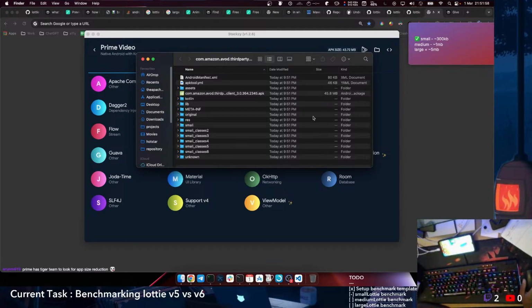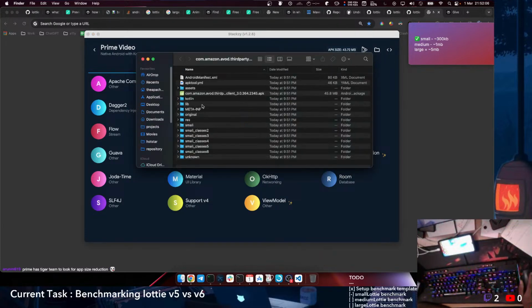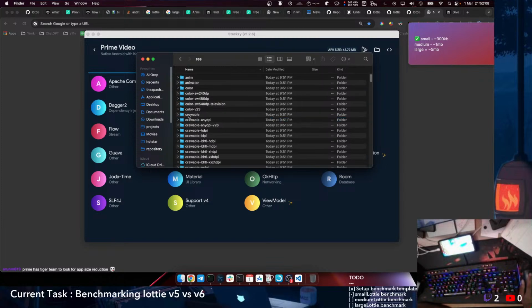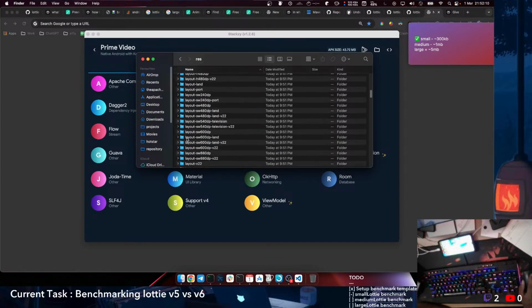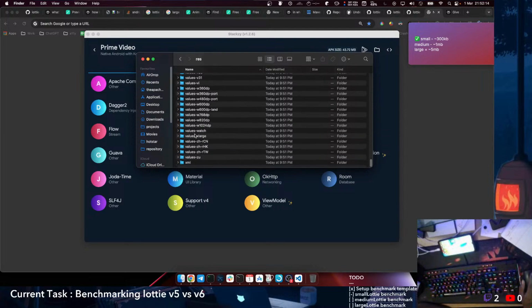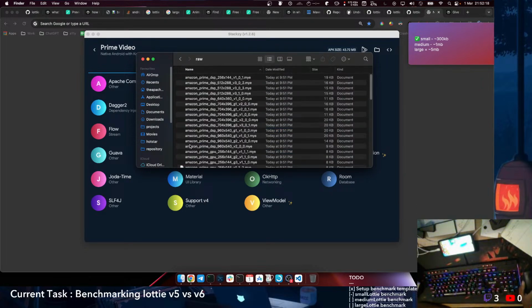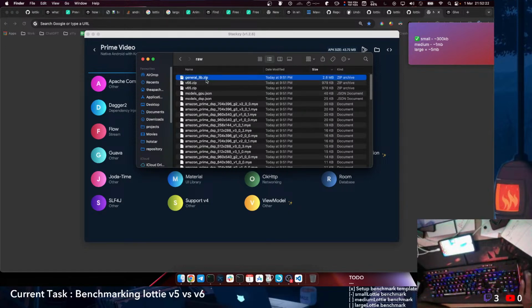Prime has a Tiger team to look for app size reduction. Okay. But let me check also. I'm sure they won't have, but I'm just trying my luck. There is a 2.6 general lib.